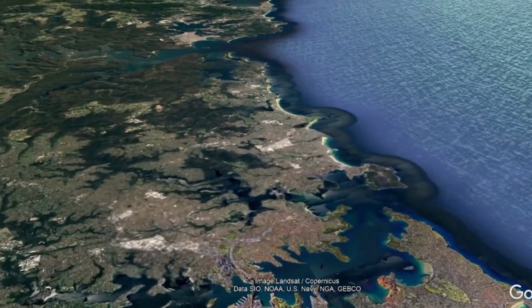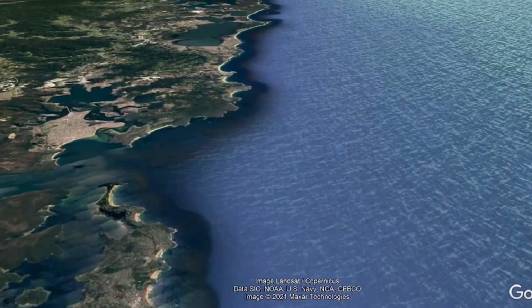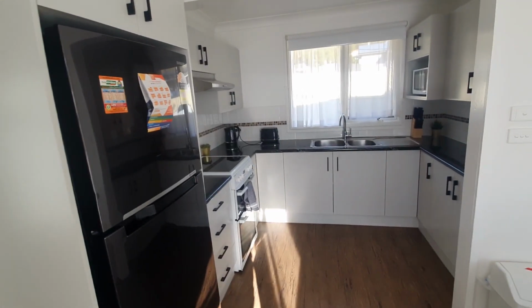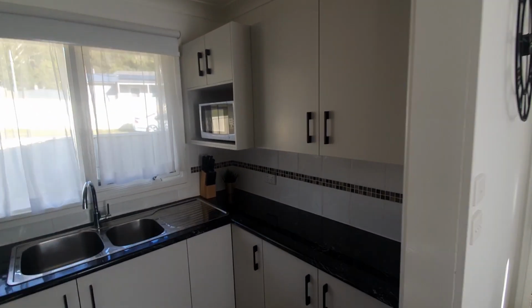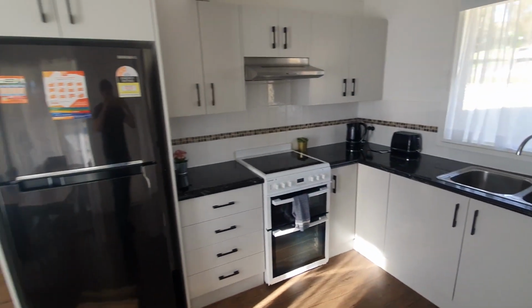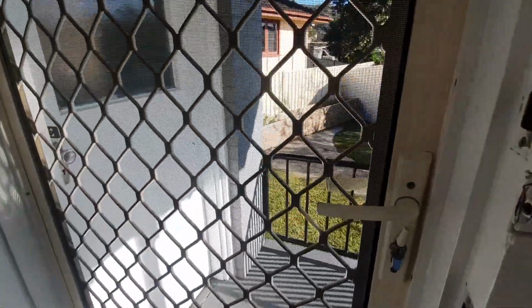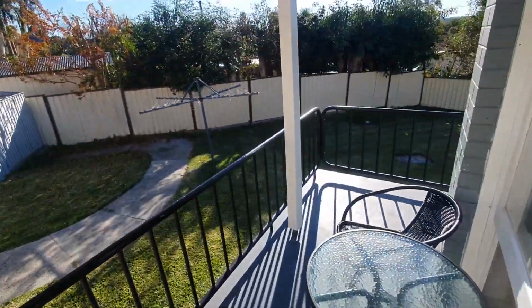I bought this property about an hour up from Sydney, up the coast. It's about 5 minutes from the water, 5 minutes from shops and restaurants. This house was fully financed by the bank, which means I pulled out equity from another property that I fixed up and built equity in. I used that equity as a deposit to buy this house, so it cost me nothing out of my own pocket. There was no deposit I had to put down because it all came out of equity from my first house.